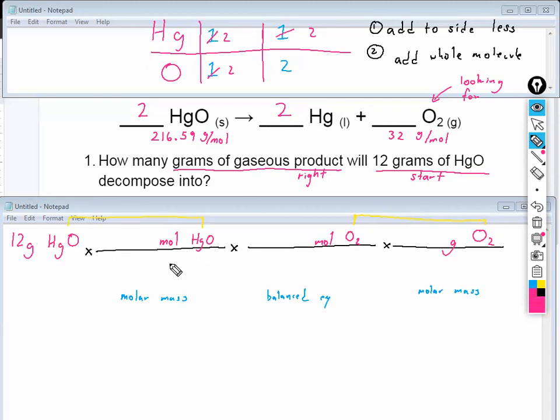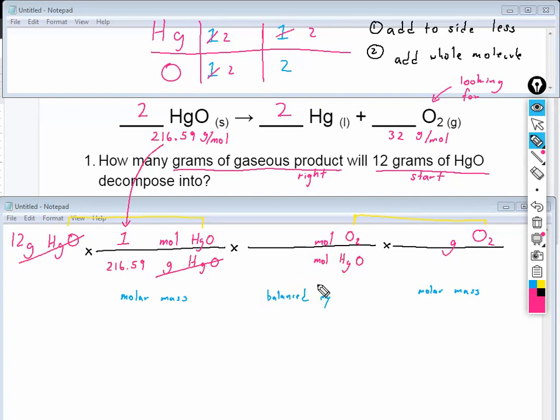Okay, we're going to try to get rid of grams of HgO, so we're going to put that on the bottom. We're going to get the numbers from the molar mass. We found that it's 216.59, so we're just going to plug this in here. We're going to put 216.59 on the bottom because if you notice, molar mass is next to grams, and it always has to be 1 mole. So that's going to let us cancel out the grams. From there, we're going to cancel out the moles of HgO.